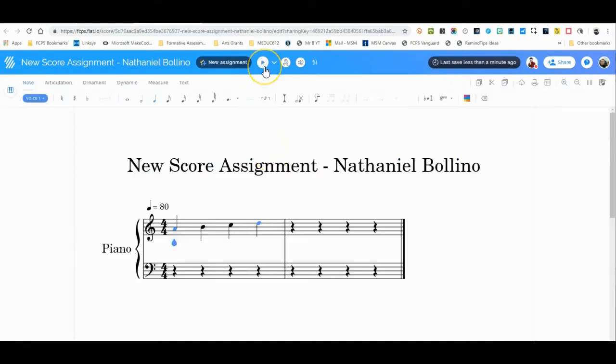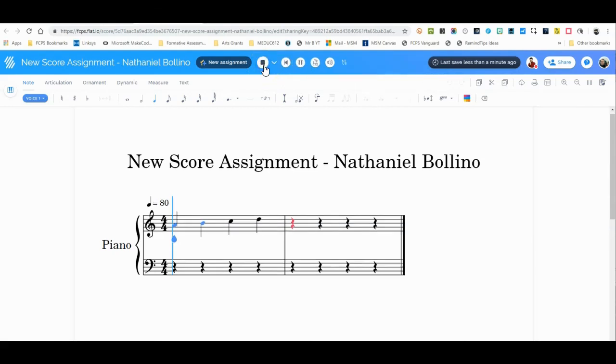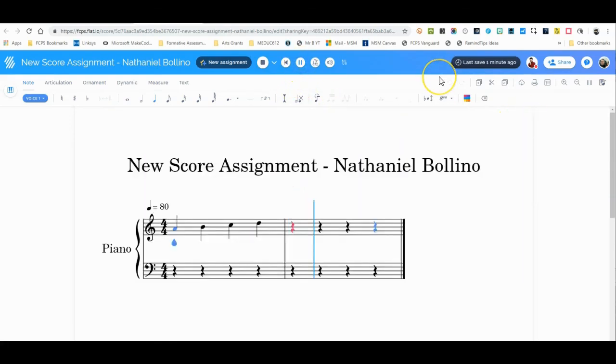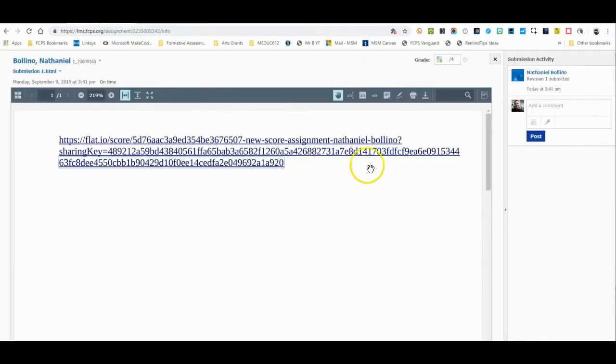So you can listen to the score back if you want just by clicking this button. I didn't turn on record computer audio, but I think everybody's sort of familiar about how this kind of notation software works. So you listen to it, you evaluate it, and what you need to do now is go back to Schoology, and in this particular example, I did attach the rubric.